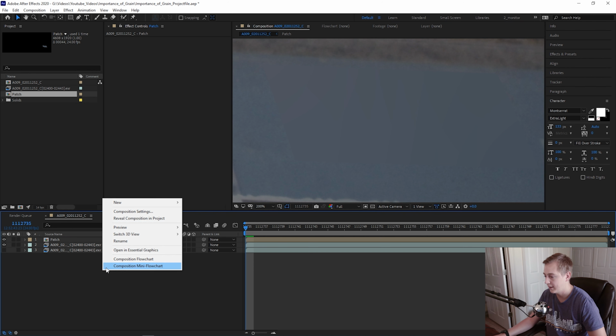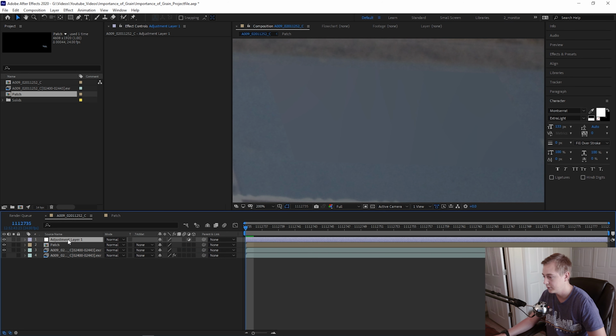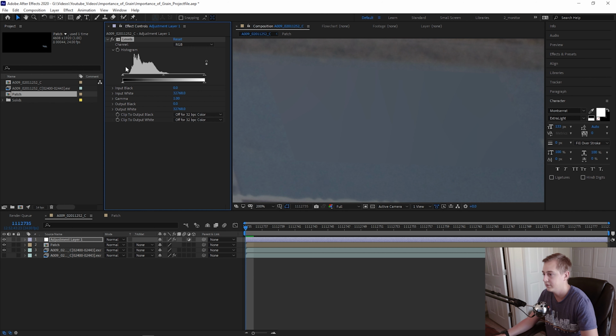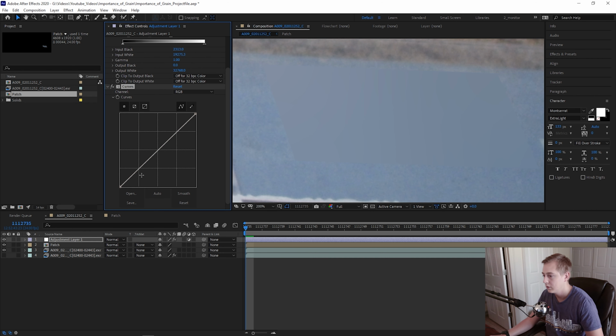Now what I can do actually is I can add an adjustment layer. Let me add some levels because this was shot in log. I'm gonna crush the image pretty much. Clamp the image.